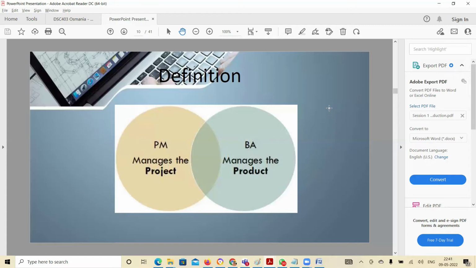So when you take up a project, you have a lot more clarity than when you take a product. When you take a product, you have no clarity because you are doing ideation. So as I said, the idea could die within an hour only, or it can go on for 20 years, 25 years without any problem. But project, when you take up, you know that it's going to be for 10 years or for 10 minutes or 10 hours. That's the biggest difference between project and product. As a BA, we are responsible for the product end to end, right from ideation stage till it is in the market, or you decide to remove it from the market.